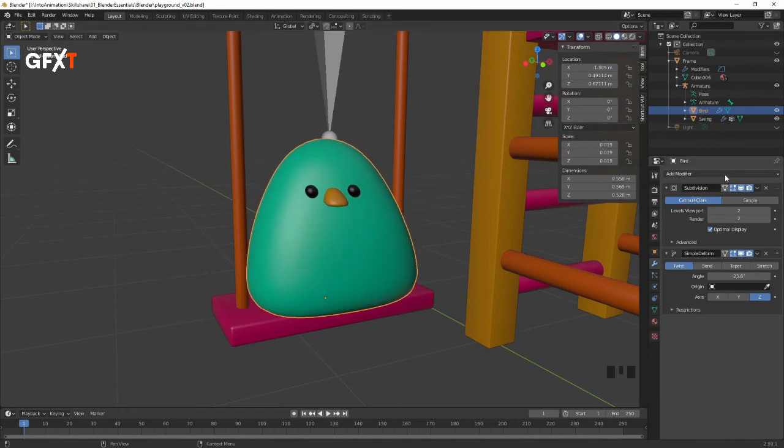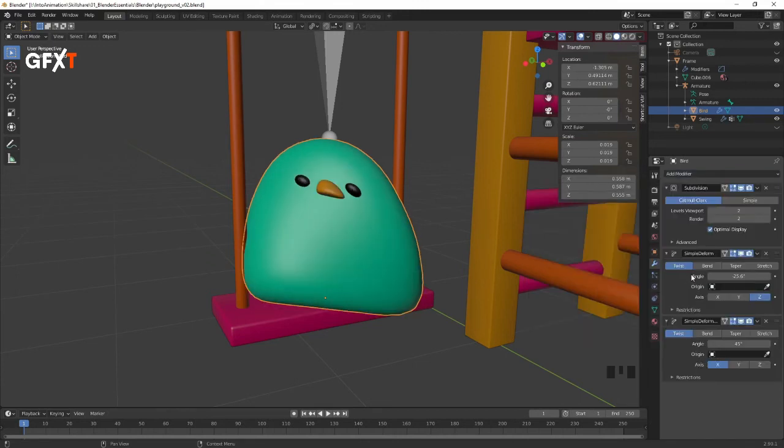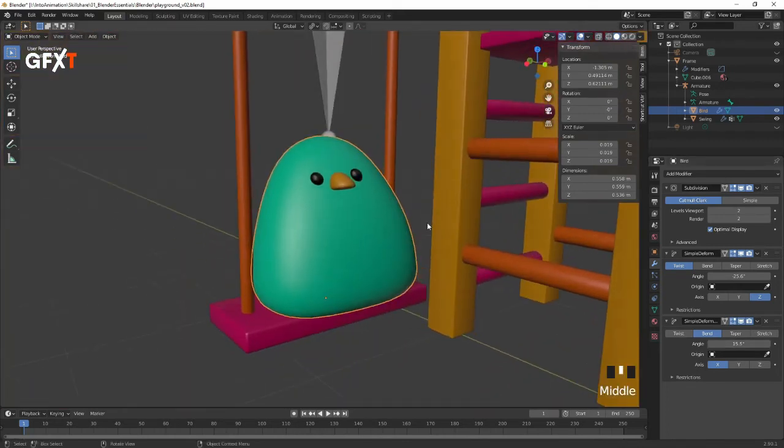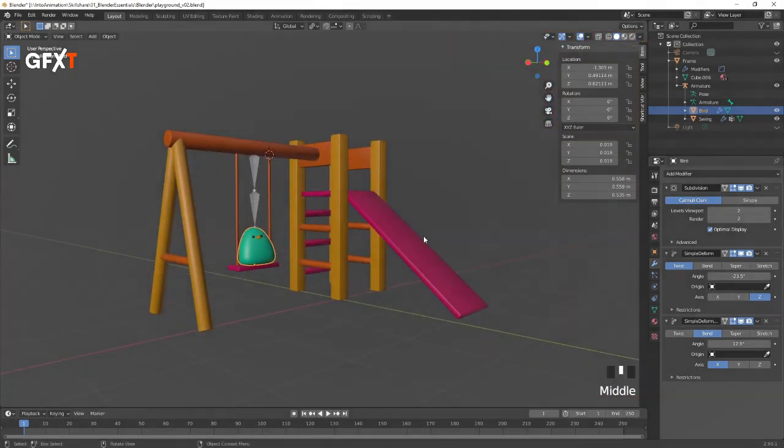And now if I were to add in a second simple deform modifier to this stack, we can now go in and apply a second effect. So if I select bend, I can now bend this forwards and backwards along the x-axis on top of my existing twist. And now my bird is looking up and to the side, and by adjusting these angle values we can give it a little bit of life. And we'll save our scene again.